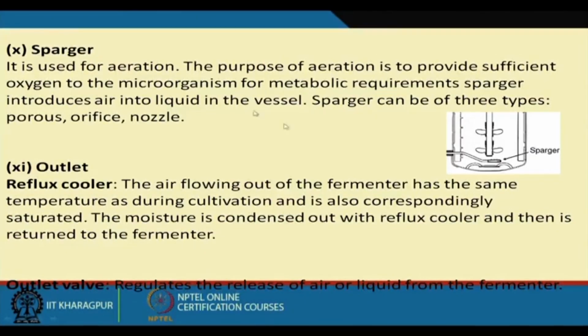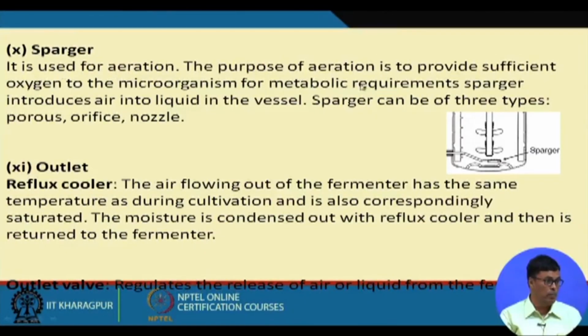Then we have the sparger, which is used for aeration. The purpose of aeration is to provide sufficient oxygen to the microorganism for its metabolic requirement. The sparger introduces air into the liquid in the vessel. Here you can see that air is coming like this and sparging like this.